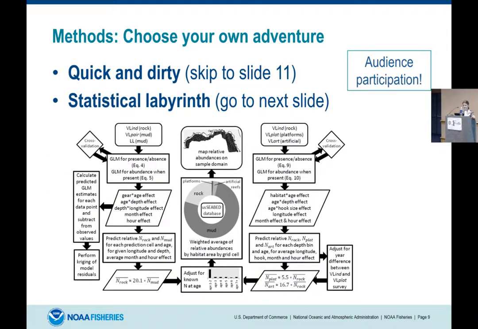Okay, now here we have in this slide a little bit of audience participation. I don't know if everyone remembers the Choose Your Own Adventure books that we all read in grade school, or at least I read in grade school. So we can go the quick and dirty. We can skip to a couple slides, or we can go through this statistical labyrinth of the methods that we used.